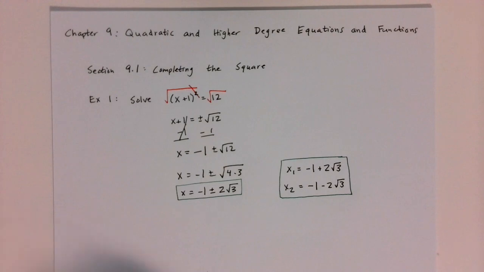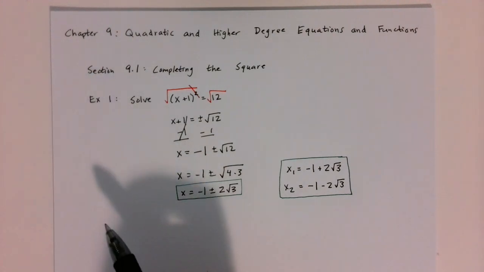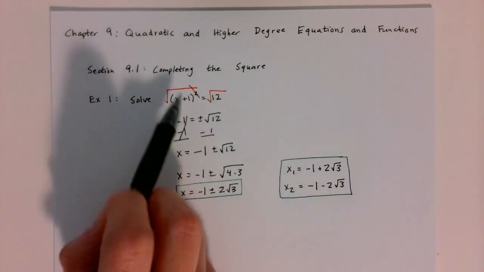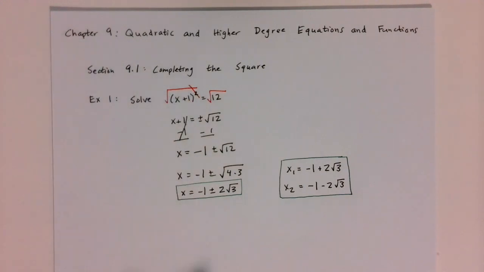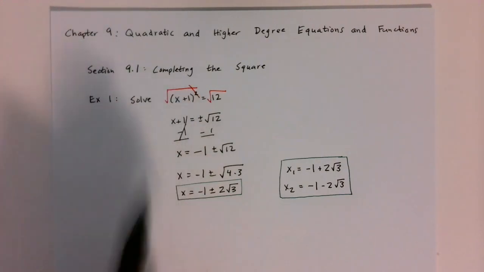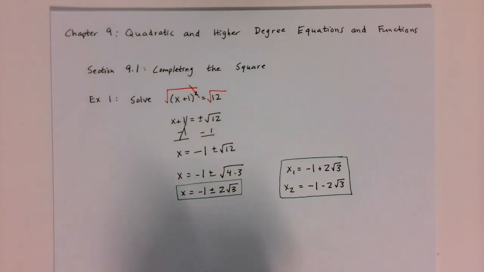All right, so when we take a look at a quadratic, which is what we're dealing with here, and I know it's a quadratic because the exponent is 2, that exponent actually tells us how many answers we're going to have. So because the exponent is 2, I have 2 answers.